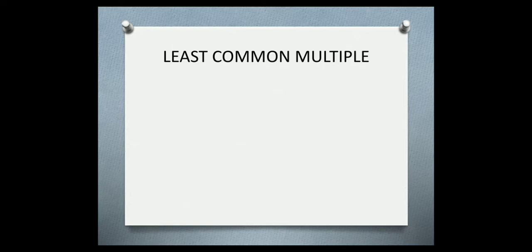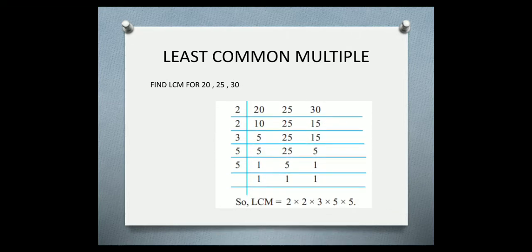So in this class we are going to see how to find LCM by the prime factorization method. For example, if you have a sum like find LCM for 20, 25 and 30. So using the prime factorization method, how to solve? That is what we are going to see.